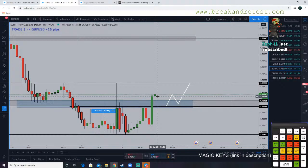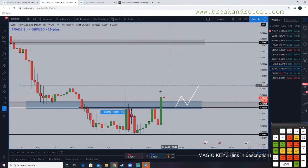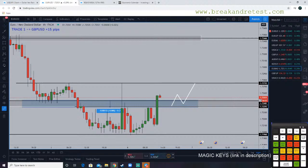Just wait and see. Sometimes it's pretty volatile, but we'll try to make a good entry once it comes for retest. Because now, like I said, we can reject from here, but it can also come deeper to make that retest. So if we enter here, it's going to be half of our lot size or half of our risk. Then the next one, this second entry, then I expect price to move to the upside. 20 pip stop loss always. No need for more. 20 pip stop loss is enough.